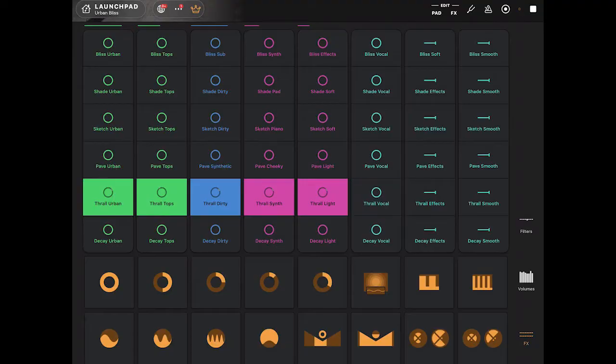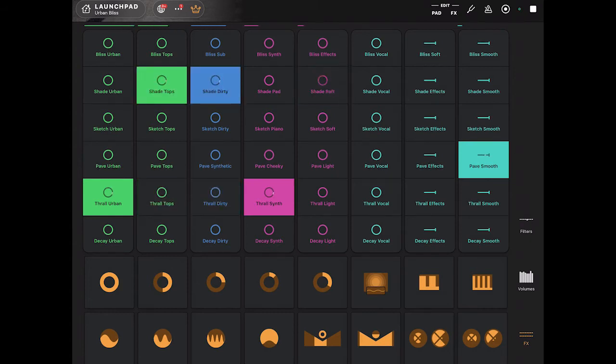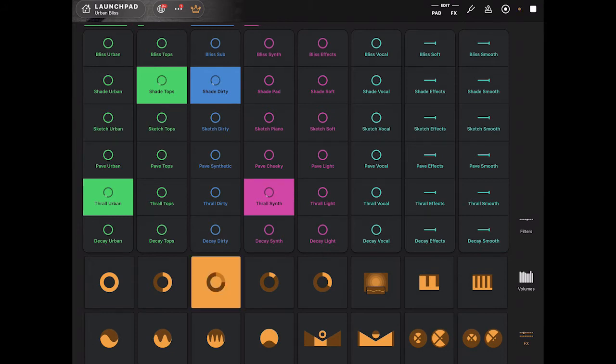These are lots of fun. So these various circles along here are kind of beat repeaters. So if I hold down this one, you can hear it repeating a beat. The next one along does the same thing but twice as fast. Next one along, twice as fast again. And the last one does it twice as fast again.